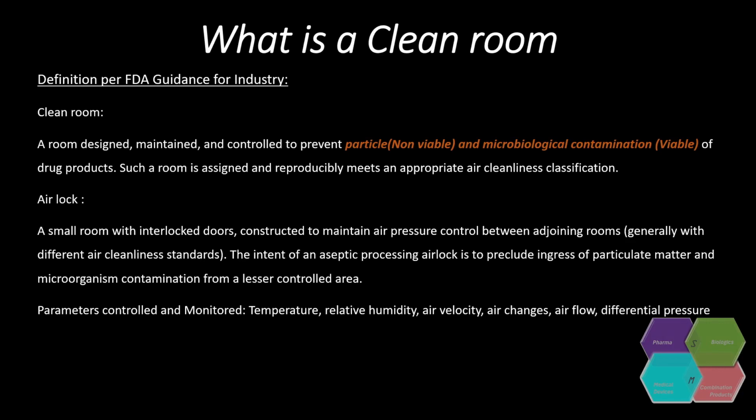Parameters controlled and monitored in a clean room are temperature, relative humidity, and air velocity. Air velocity is not monitored as frequently as temperature and humidity, but it is done as a part of room qualification and requalification. And the same thing goes with air changes, which is done as a part of room qualification and requalification. And airflow is also done during the qualification.